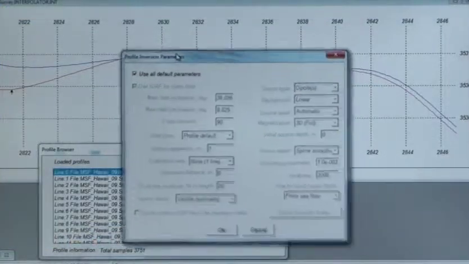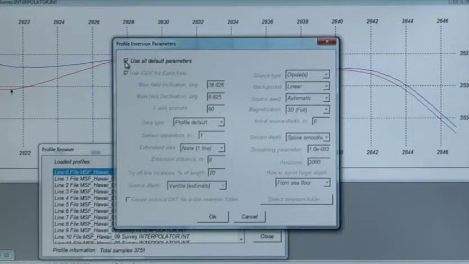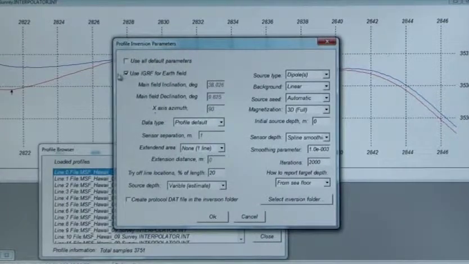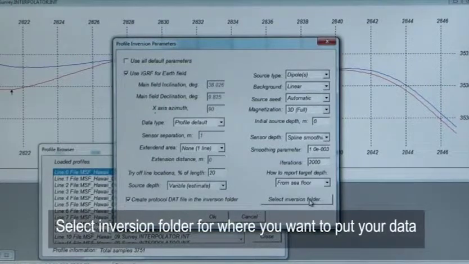We're going to uncheck the box Use All Default Parameters. Make sure the Use IGRF for Earth Field box is checked. Check the Create Protocol.dat file in the inversion folder and select the inversion folder.